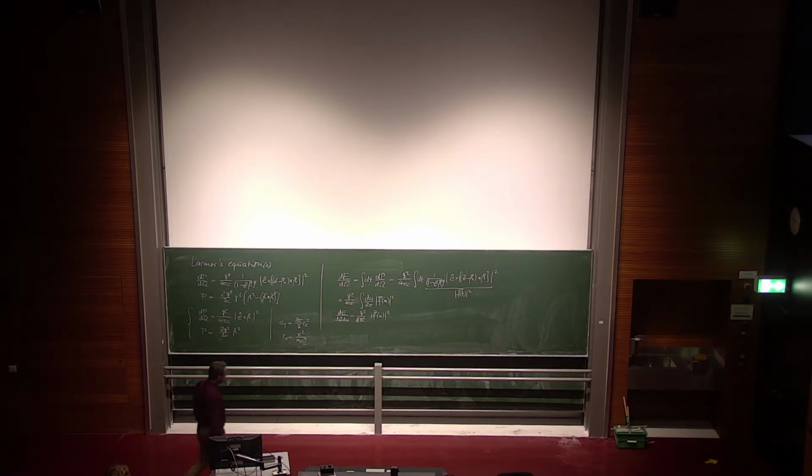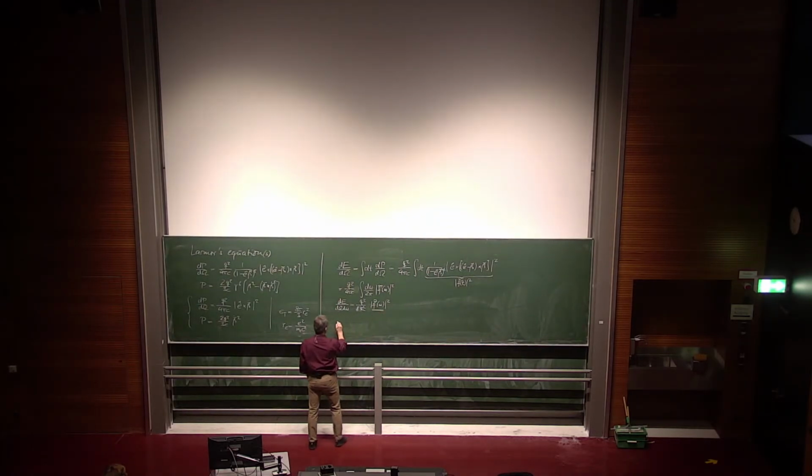Now, this means that for this expression here, the f of t, we need the Fourier transform f tilde of omega. And this is surprisingly simple. And this is what we are now going to do. So the key point is now that we have to calculate this function here. So let me write this down, this Fourier transformed vector as a function of frequency. And by definition, this is going to be f of t e to the minus I omega t, integrated from minus infinity to plus infinity.